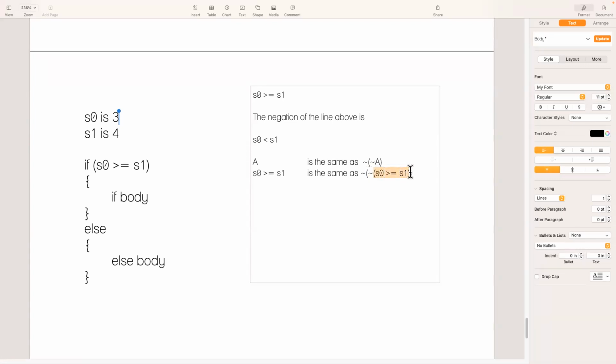Essentially, you want to take this logical expression and do what we said we would do. So we know that the negation of this one is that. So I'm going to take this negation and replace the negation of this one, this highlighted section, with S0 is less than S1. Is that good? Let me write it and then I'll pause and see if you have any questions. This one is the same thing as, again, I'm going to remove the negation here and make this less than. Let me pause here for a few seconds and see if you have any questions.